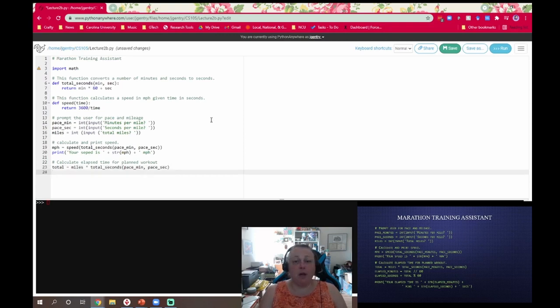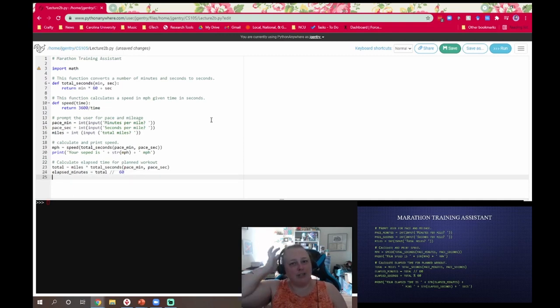So your total is however long you did it for in seconds times your miles. Elapsed minutes is going to be equal to total divided by 60. Now remember, what does this divide do that the other one doesn't? It takes the whole number only, and it doesn't pay any attention to the decimal place.